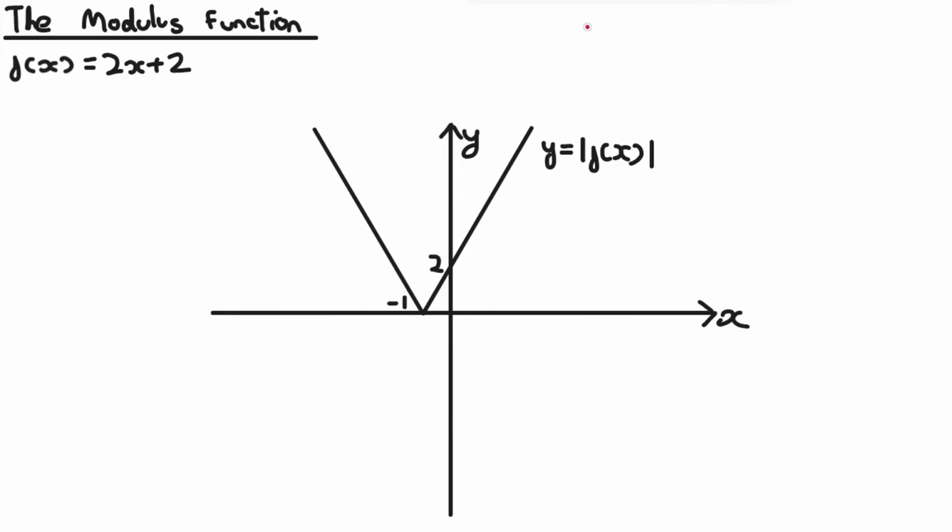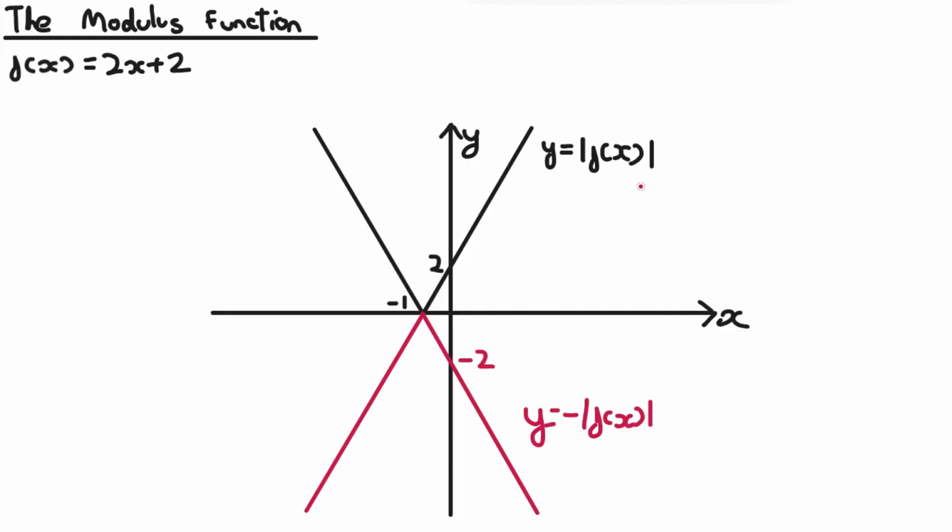And then to a more extreme case, if we do the transformation minus the modulus of f of x, remember that the minus outside the function here means we'll reflect everything in the x-axis. If we do this, it will look like this, where now the whole modulus graph is below the x-axis, where this is the graph of y is equal to minus the modulus of f of x, where this here, because this is 2, will now become minus 2 because it's reflected. So just be aware of these transformations, as they can make the graph look not what you're expecting with the modulus, as it can come under the x-axis.